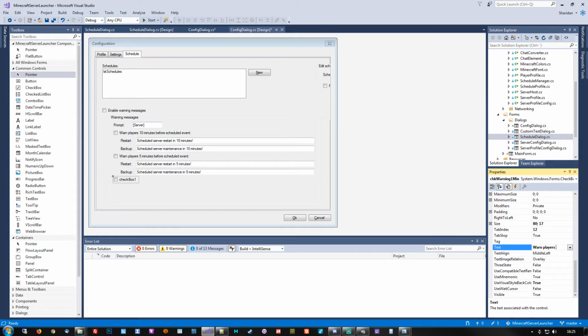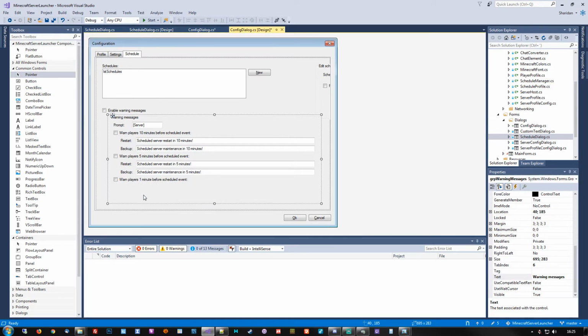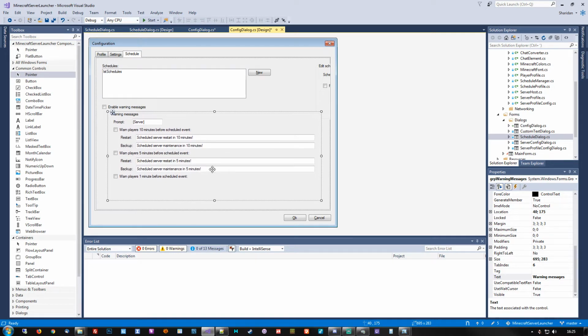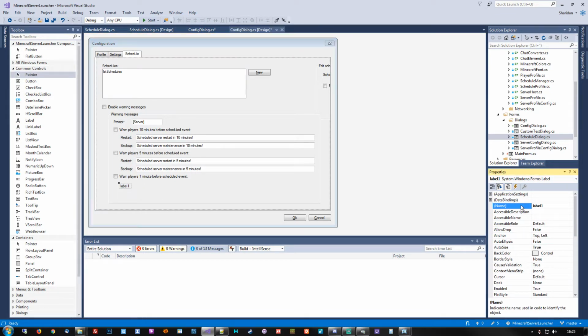Players 1 minute before scheduled event. Let's see if we can fit the rest of it in here. Might want to move this up a little bit to make room for it, just in case. And one there.